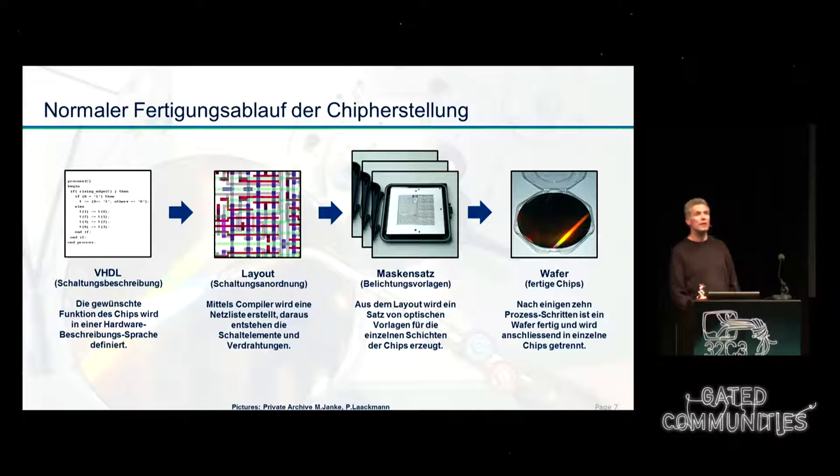To look at how hard it is to create a hardware Trojan, we first have to look at how these chips are created. Chip creation begins with a hardware description language — in this case VHDL. VHDL is a programming language like for software; however, you write directly hardware and describe what the hardware should do, maybe a CPU. Once the VHDL code is ready, you put it like software code into a compiler and the compiler creates a layout.